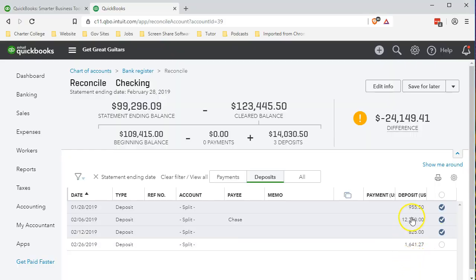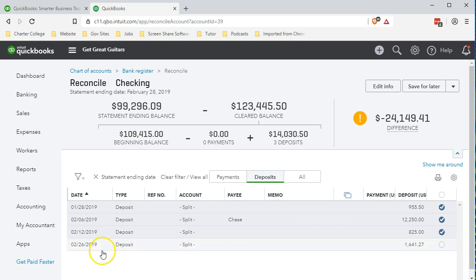Something to note is that this 955.50 was written in our system in January. Meaning when we had the bank reconciliation for January, that was hanging out there in January and we didn't check it off because it didn't clear yet. Now it's clearing in February. That's what we expect to happen. If we had something hanging out here that we still didn't check off, say this one was there from December or something like that, that would be a problem. Or if it's there, and we're still not checking it off because it still didn't clear the bank, well, then of course, that's something we would want to look into, double check, see what happened.